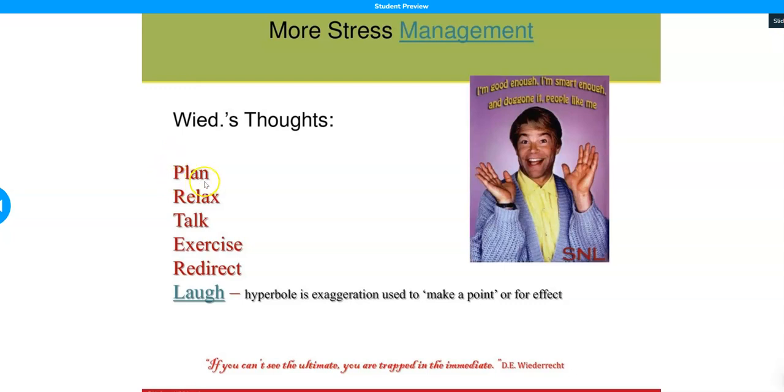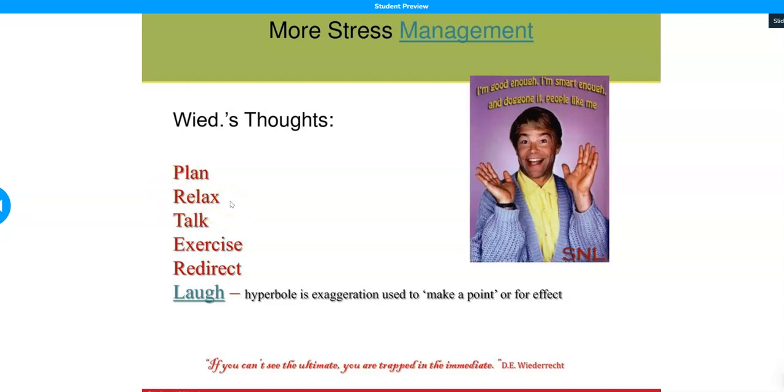So have a plan, have a calendar, know what's coming up so that you can achieve success. When you walk into a class and you find out there's an exam and you're ill prepared, that increases the level of stress versus being prepared and knowing all of that information. Find ways that you can relax, whatever that is.